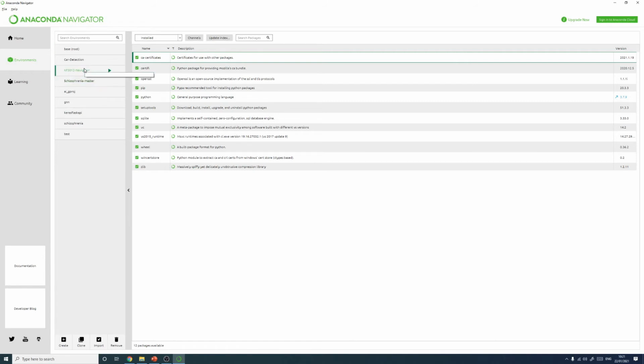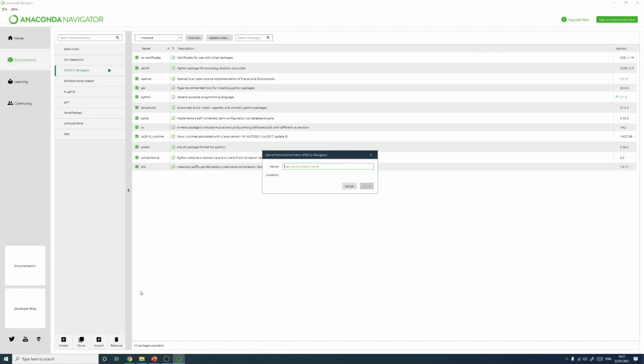So if you want to clone this environment to a new one, just to try one additional library without risking screwing everything up, then you can clone and type in a new environment name. You can also import a different environment to create a new environment from one of those environment.yml files that I showed before. And here you would just link to that environment.yml file.